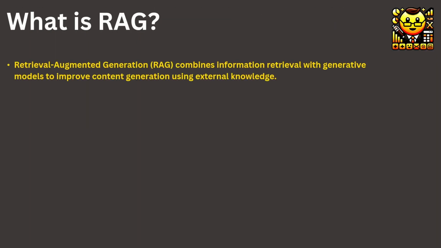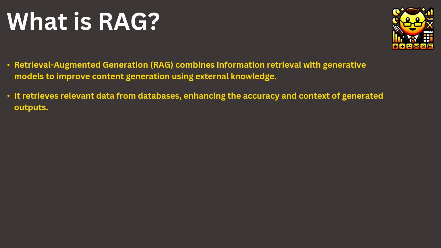Let's start with understanding what RAG actually is. It's a technique that combines retrieval of information with generative AI models. And this improves the generation of content by these large language models as they are enhanced by external knowledge that they have not necessarily been trained on. You may also have heard about this as chat with your own documents, as you literally tap into data that you have ingested into a database.